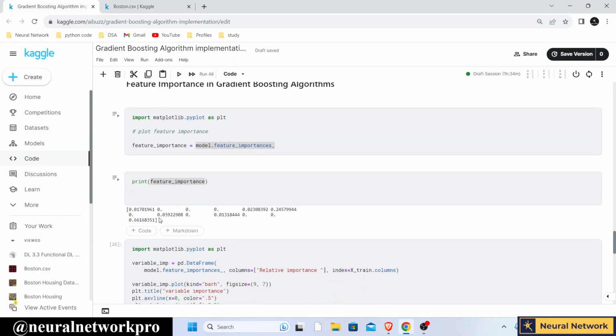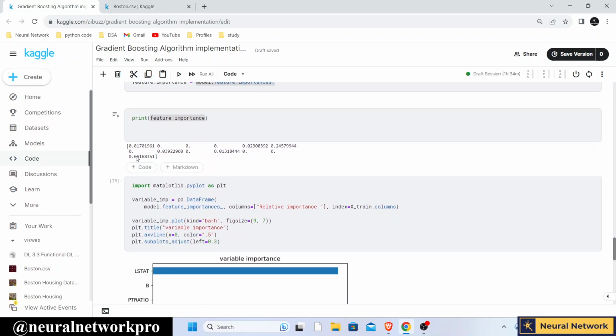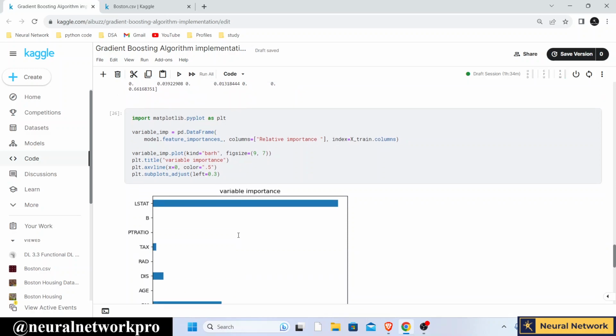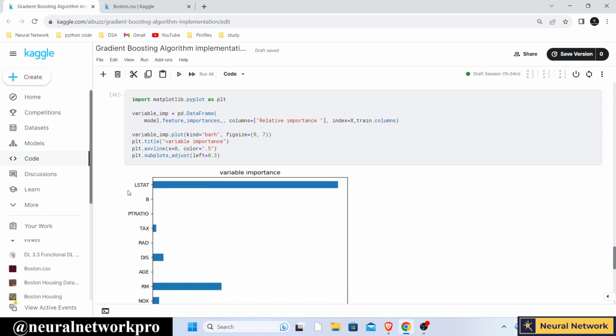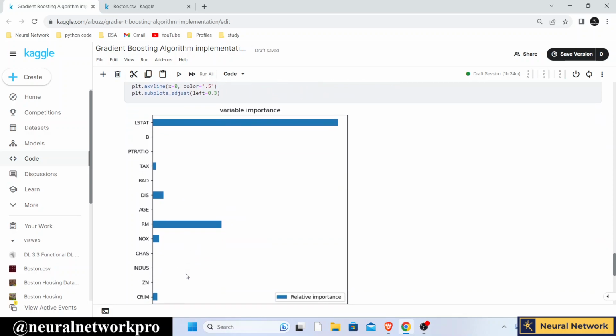Here you can see it's an ndarray. You can see the 66% and all the contributions of all the columns to the model. Here I have plotted the graph, which is nothing but the graphical representation. You can see that LSTAT contributes more, followed by DIS, RM, NOX, and CRIM.